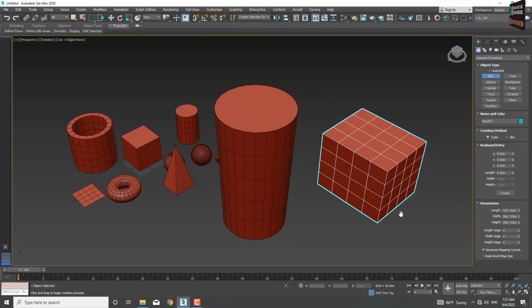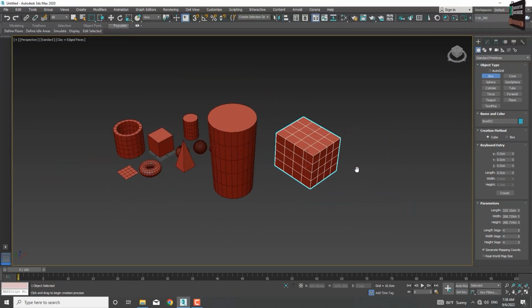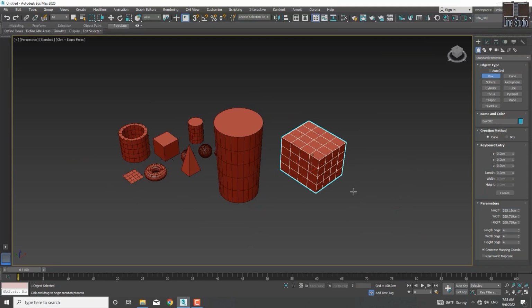Usually in all these volumes, there are options for naming, keyboard entry, and parameters that you can use. Work with it and get familiar with it very easily. I don't think I need to take up too much of your time explaining these things. In general, as you saw, and if you work with it a little, you will definitely understand what each option is. I will try to go through it more simply and quickly.